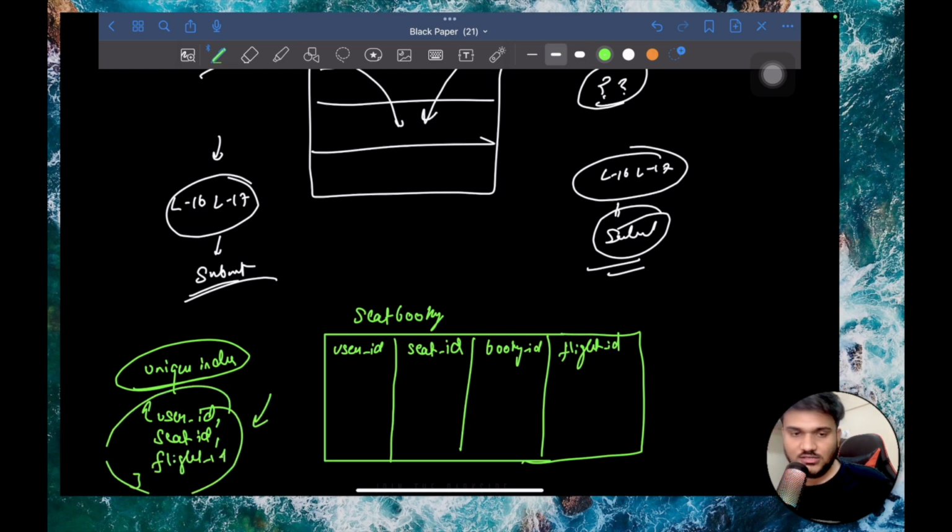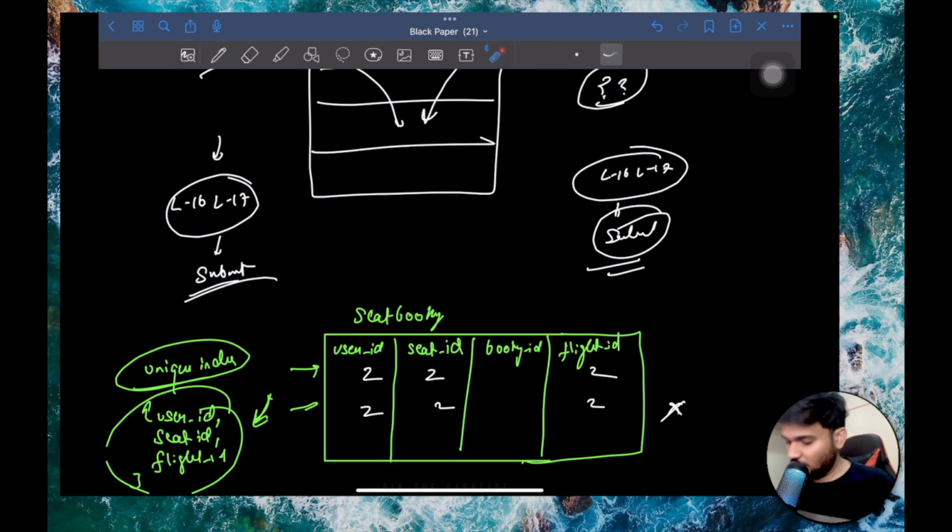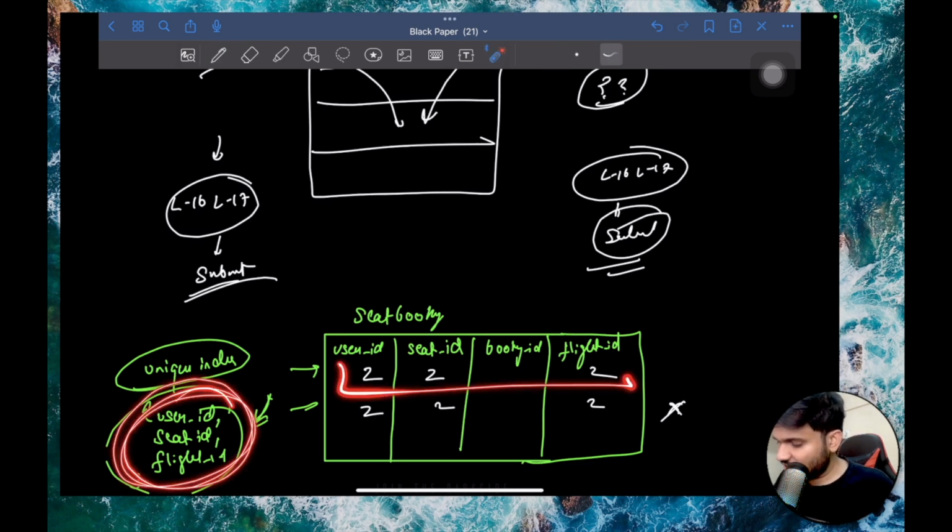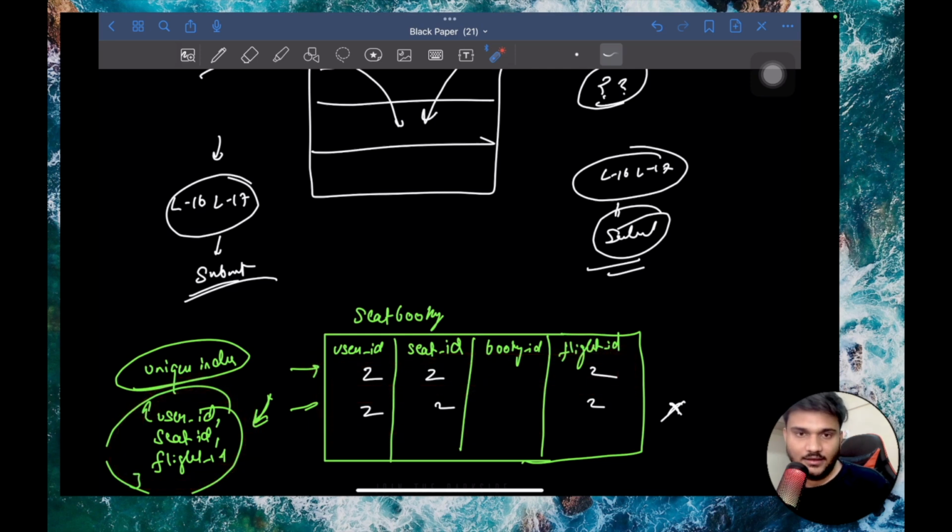These three records should be always and always different in two different rows. For example, there should not be a row like this, 2, 2, 2, 2, 2, 2. There won't be another row like this, right? There will not be any row where all of these three values are the same together, right?